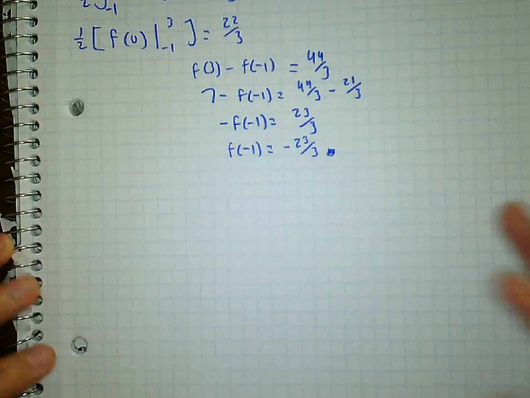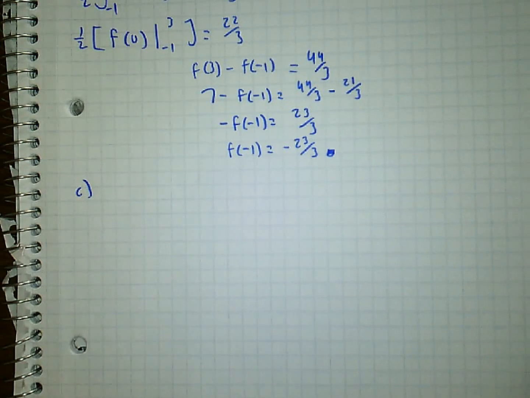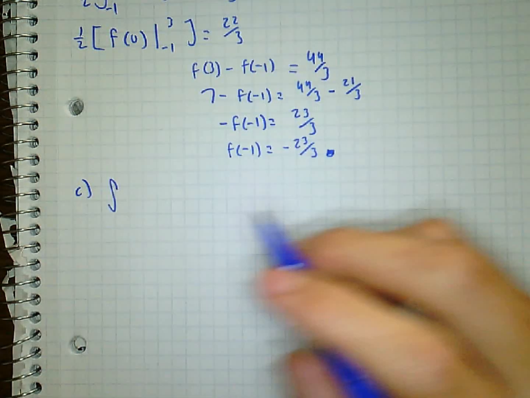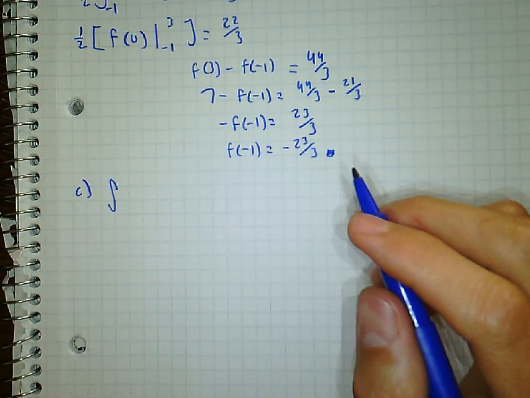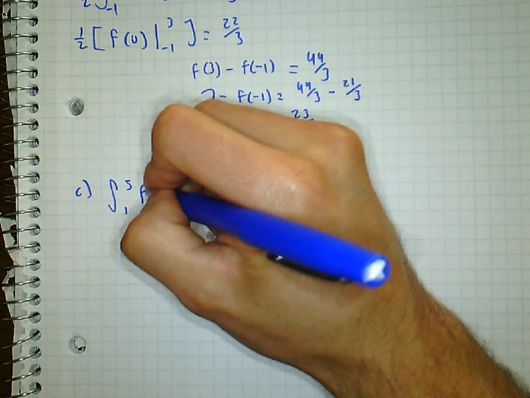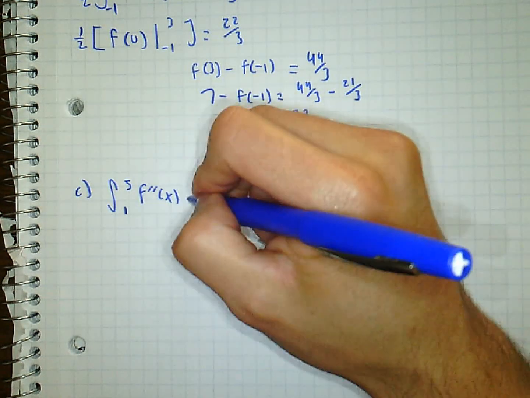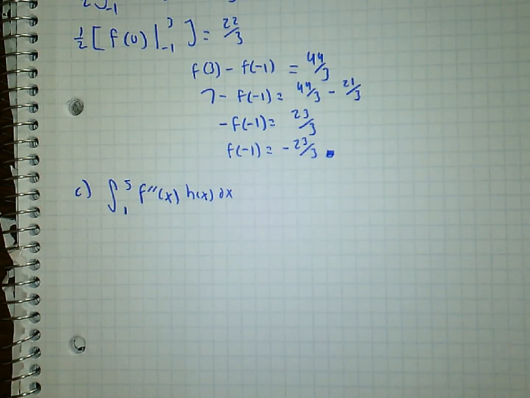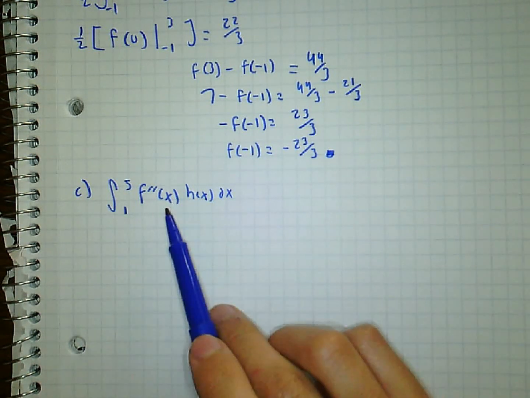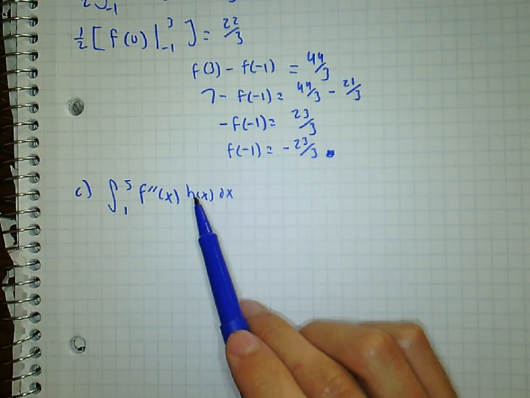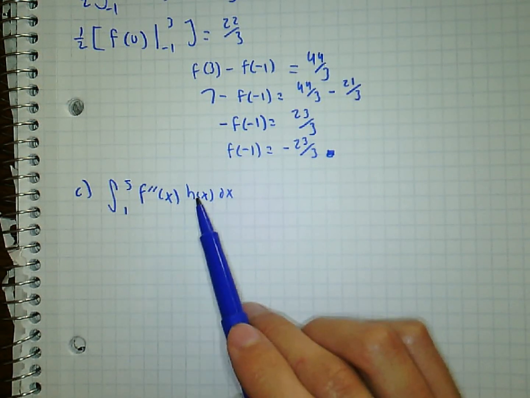Let's see what part C has in store for us. Part C says evaluate. So you are given the integral from, oh god, it's hard to read, I think it's 1 to 5, of f double prime of x times h of x dx. Okay. The moment I saw this, all I could think of first was u sub, but I don't see how one is the derivative of the other, so u sub is not going to work. So the next thing I can think of is integration by parts. So I'm going to do integration by parts for this and see what happens.